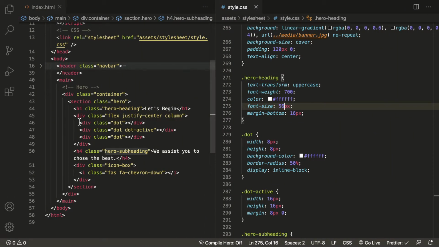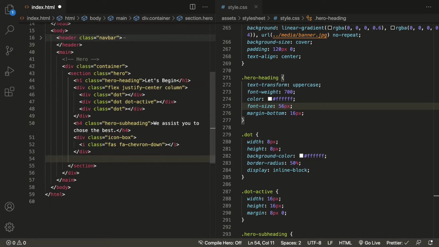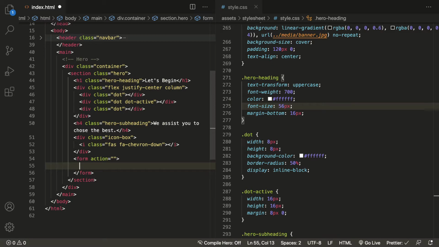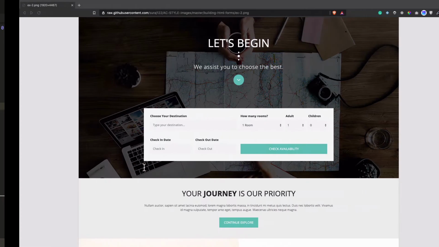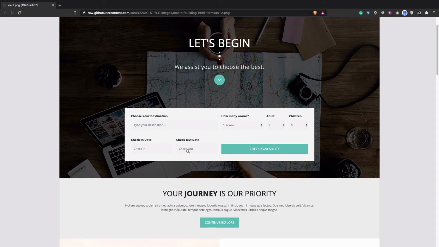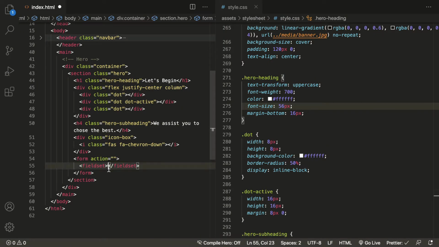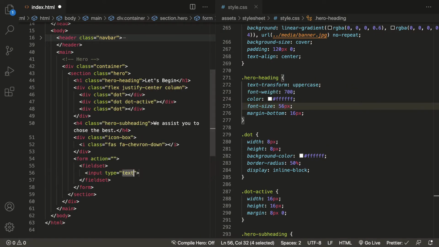So after this div, let's take a form, and inside the form let's take one field set first. What we will do here, we will group these content in two. So this is the first group and this would be the second group here. Okay, so let's take first input.